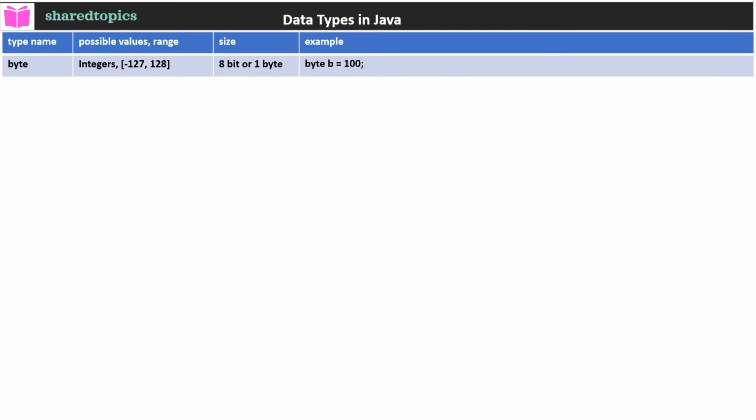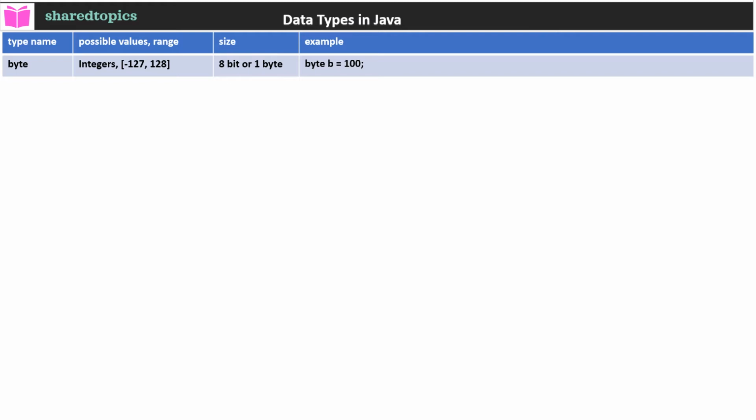If your variable name is b, then you declare it like this: byte b. That's all, that is the declaration. And then you can also initialize the value. Initializing the value means setting an initial value for your variable. So here you are setting the variable b equal to 100, which is optional. In terms of variables, it's optional; you can set it later in the program.